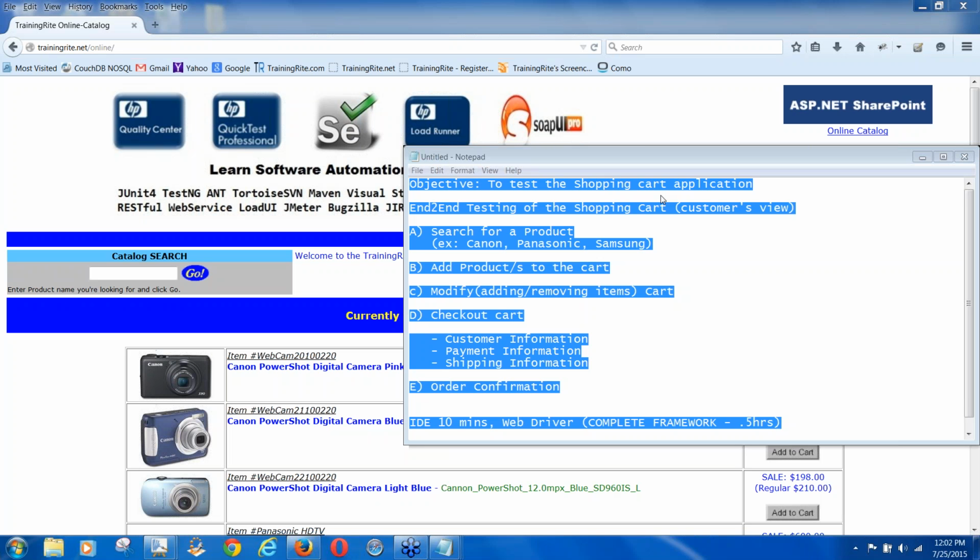The answer to that question really depends on your application. If the application is slow, because everything is hosted on a web server, and if the web server is not reacting fast, meaning that it is not rendering the pages fast enough, then in your script you have to put a wait, right? So we'll be talking about that a little bit more in the upcoming classes. I'll be showing you how to insert something called an explicit wait. Implicit wait is based on the execution of the script, and explicit wait is done through the commands.